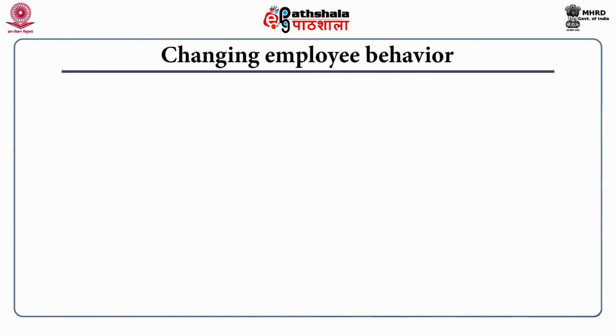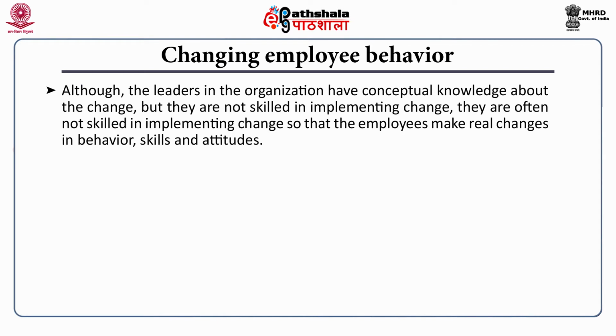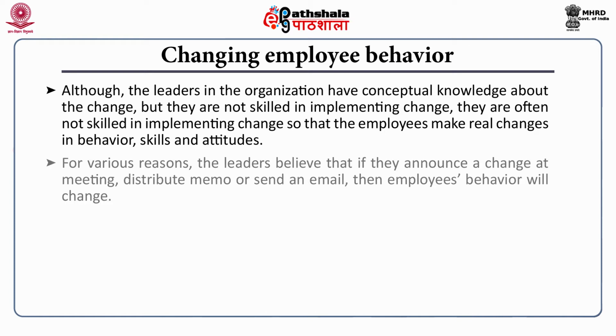Changing employees' behavior. Although the leaders in the organization have conceptual knowledge about the change, they are not skilled in implementing change. They are often not skilled in implementing change so that the employees make real change in behavior, skill, and attitude. For various reasons, the leaders believe that if they announce a change at a meeting, distribute a memo, or send an email, then employees' behavior will change.